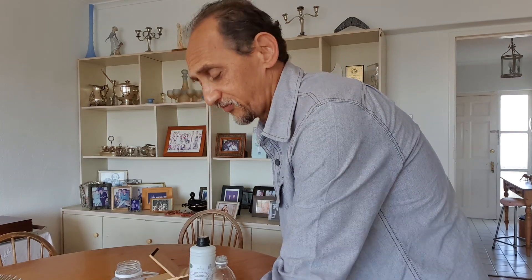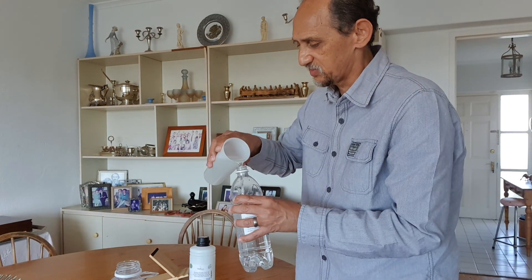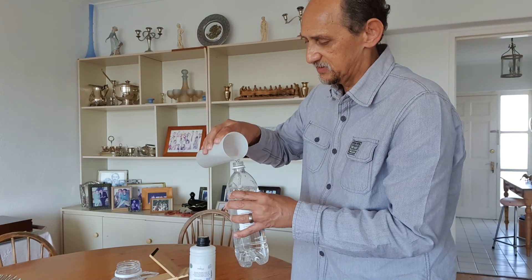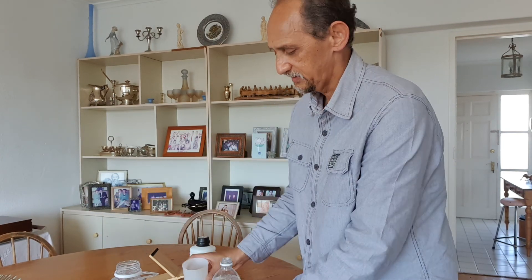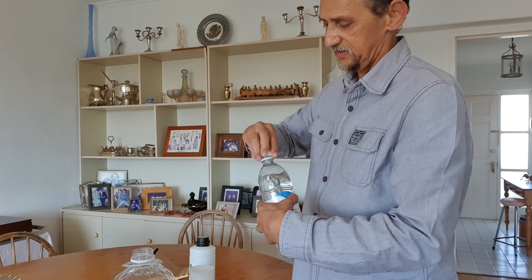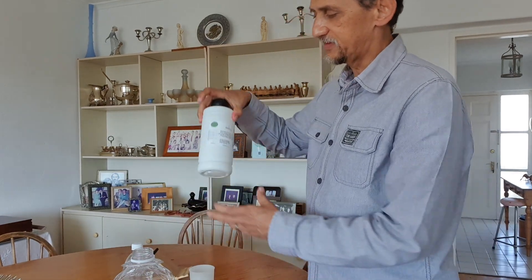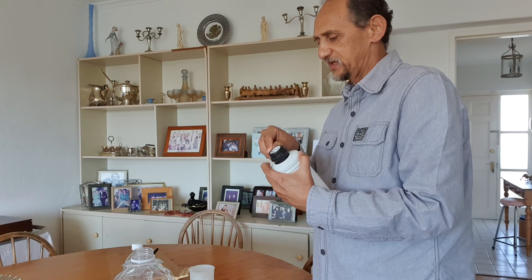A liter is about four cups of water, but I'm not going by cups — I'm just trying to get about a liter out. So here we should have four liters, because I've just taken one liter out of water. This one liter of three percent hydrogen peroxide should go in here, giving me a one-to-four dilution that I can use in the nebulizer or in the humidifier.